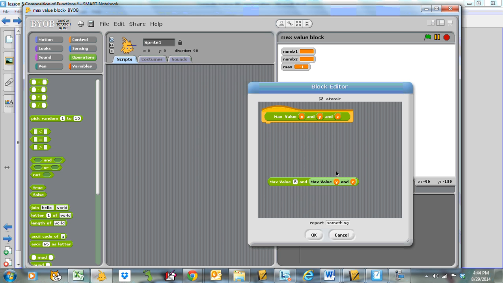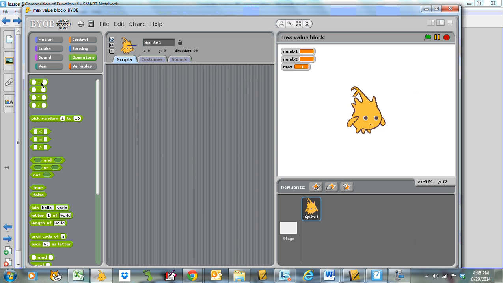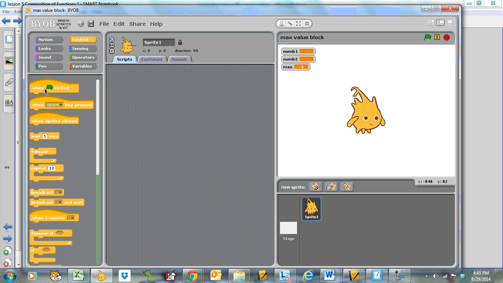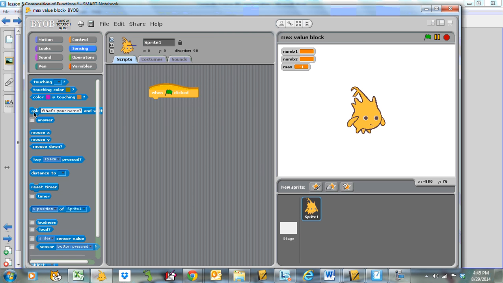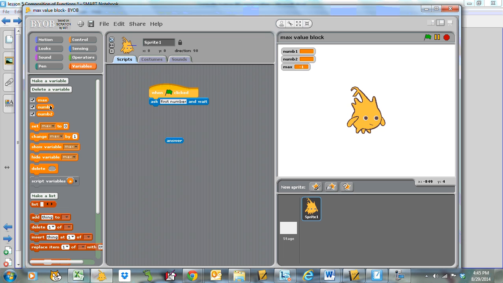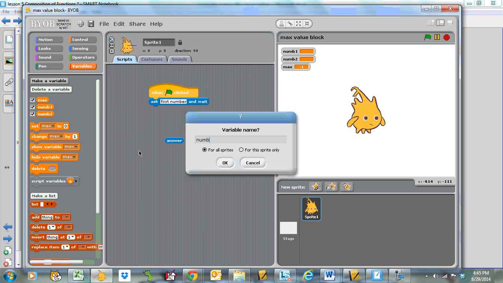So it's going to find the maximum value of y and z, and then it's going to find the maximum of those 2 and compare that with just the value of x. And I should be able to report that right ahead like that. Let's see how this works. I'm going to need 3 inputs here just to test this. So I'm going to ask for the first number, and I'm going to get the answer. Again, I've got my num1 and num2 here still. That's good. I'm going to need a third one. Call it num3.